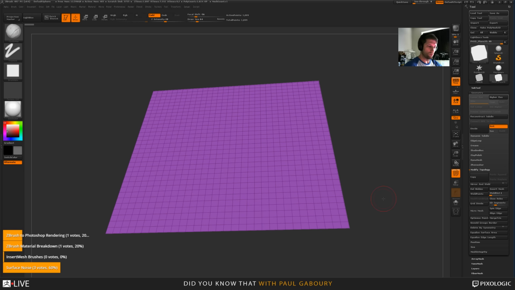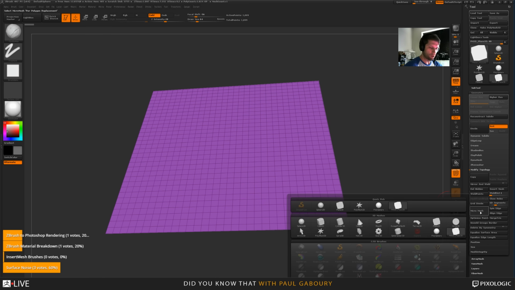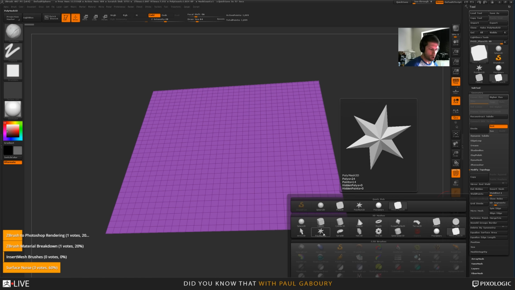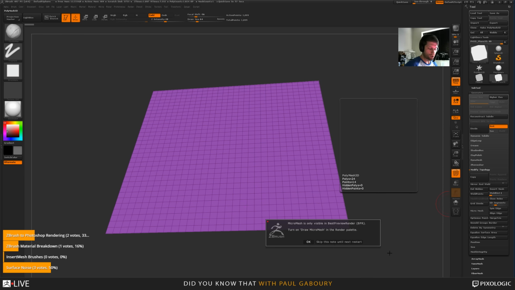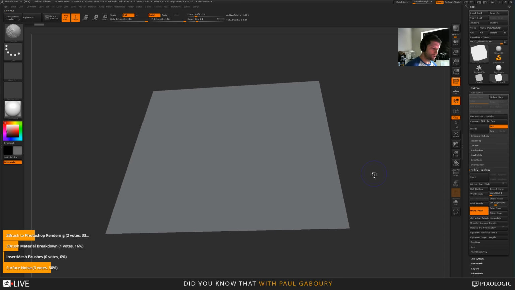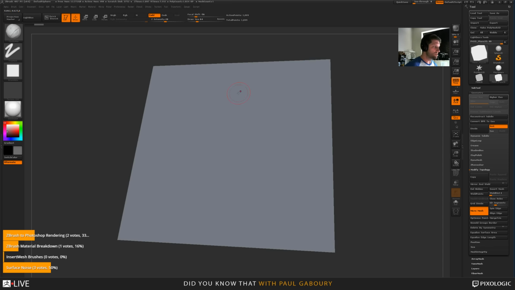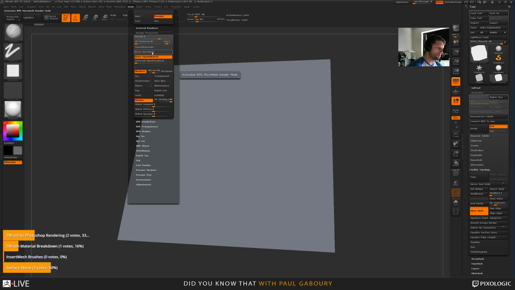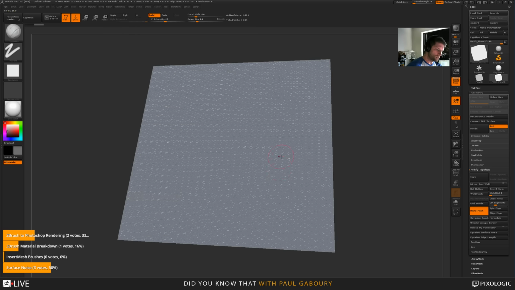Okay, so what this allows us to do is grab any mesh. So I can say micro mesh, and then you can see your tool palette will open up. Let's say I want to put a star. I'm going to click on that, and then ZBrush is going to tell me, hey, this is a rendering feature. Okay, so I'm going to say OK, and it looks like nothing happens, right? It's because I got to go tell the renderer to look at this. So I got to go to render properties, and I click this draw micro mesh. Okay, and you notice there's a bunch of little white dots that are popping up everywhere.